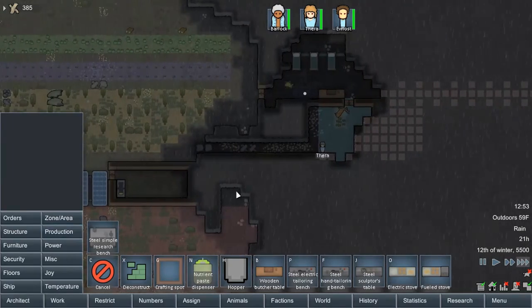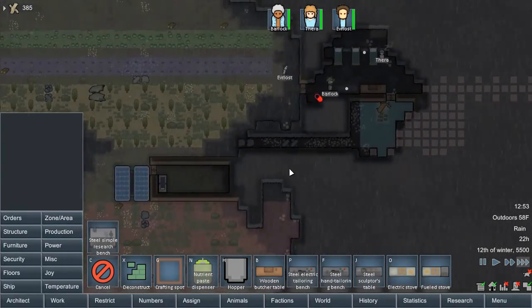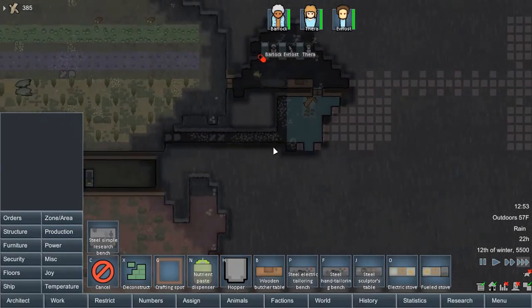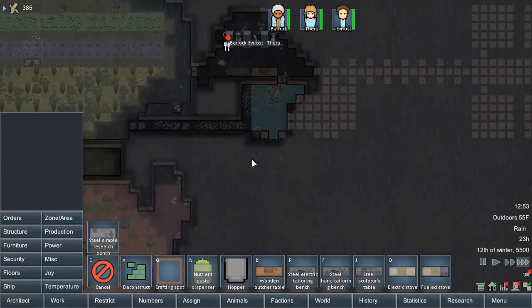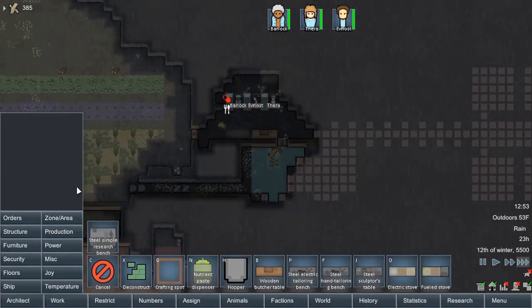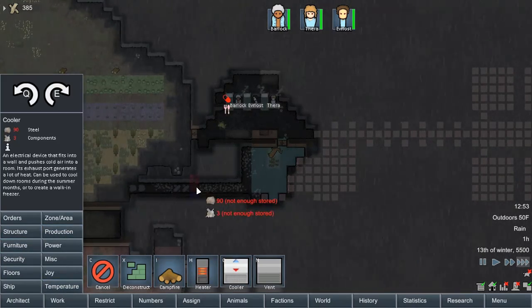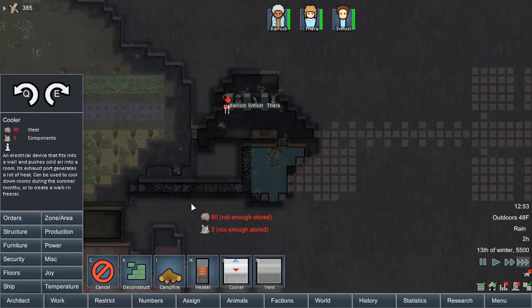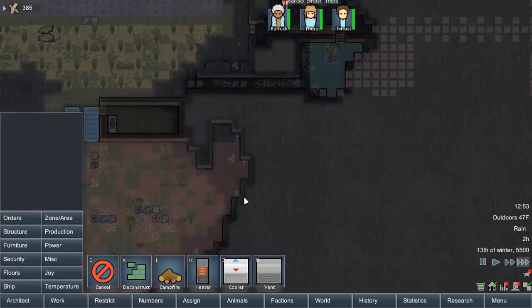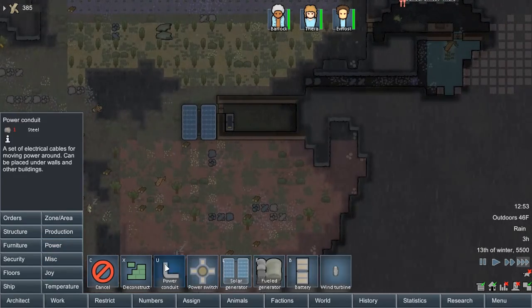Oh, speaking of electricity and stuff, I now want to put my cooler over here to handle this area. So let me go ahead and put a temperature, and then I'm going to put a cooler. You need the blue side to be inside. All right. And I'm going to need power to run to there.